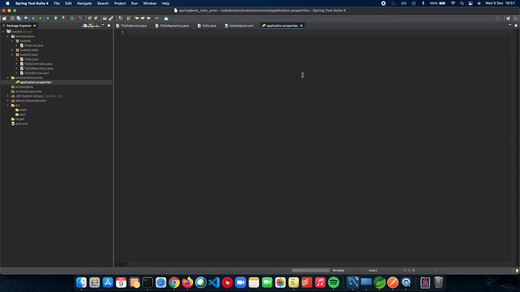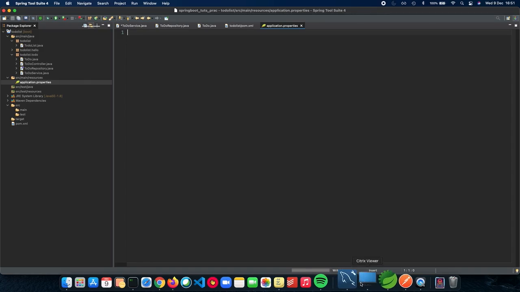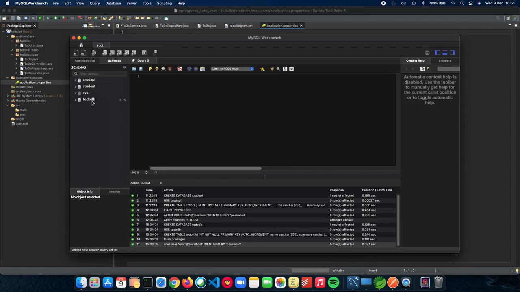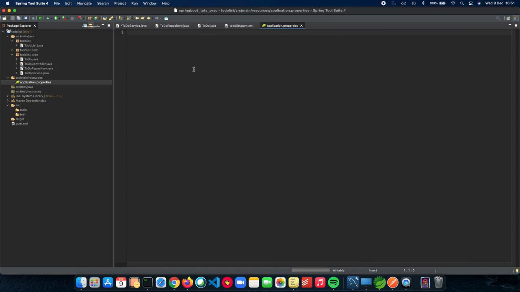So let's write this to connect to our MySQL server. Since we have the ToDo DB database or schema, let's connect to that first. So we have spring.datasource.url equal to, let me just copy the address to the server, and it's ToDo DB. Great. The first thing is basically the syntax, whether the syntax is actually correct or not. So I'll have a link in the description where you can see the official syntax for this, so you know what is happening and why. Let's just see this for now.